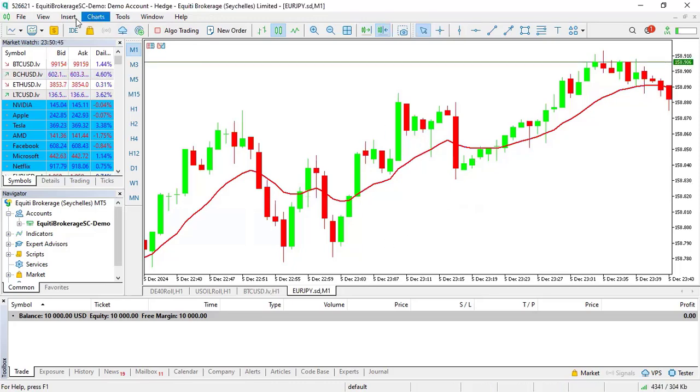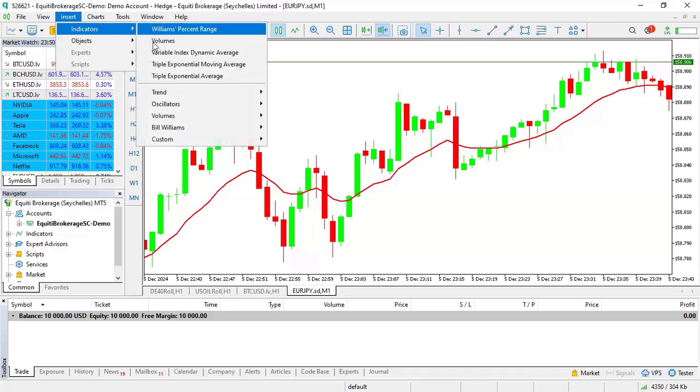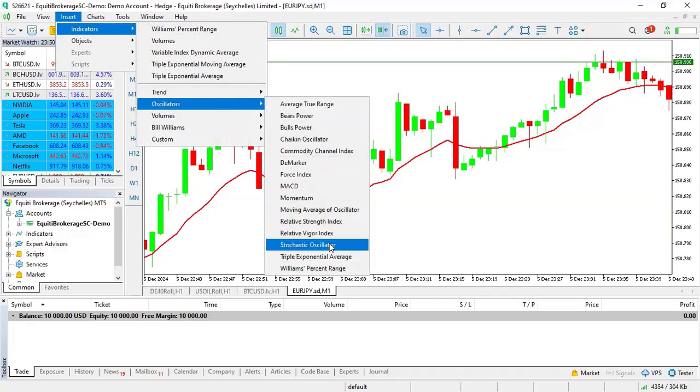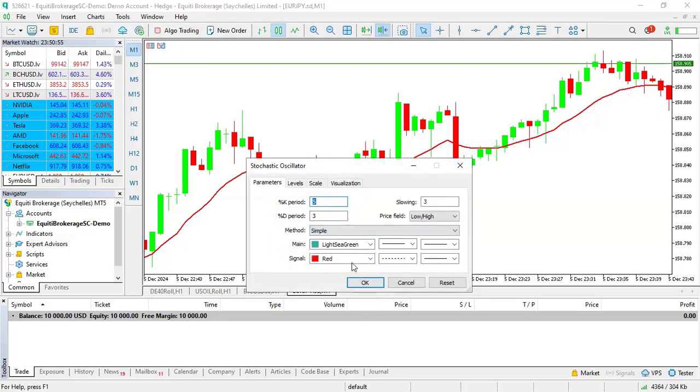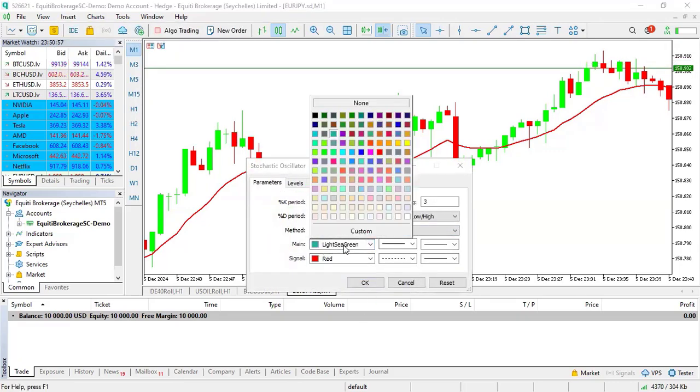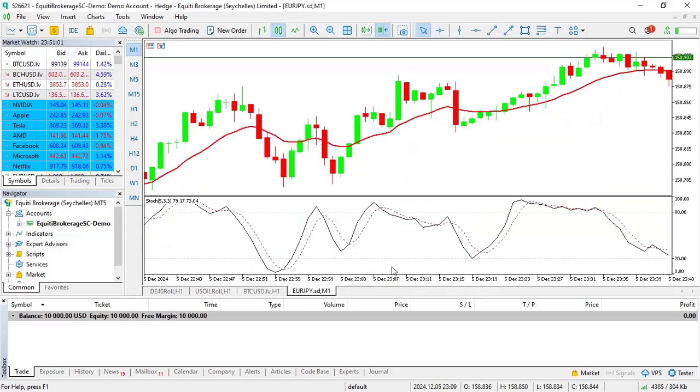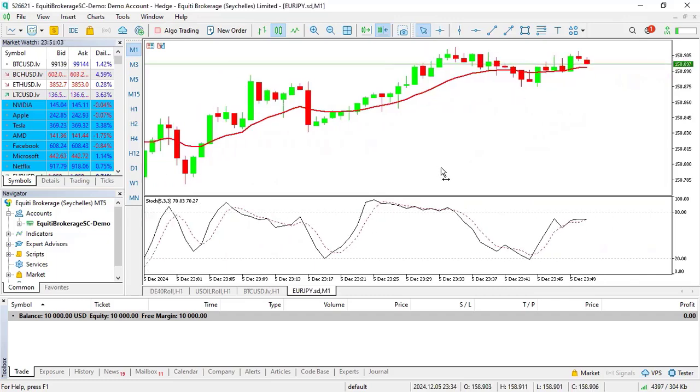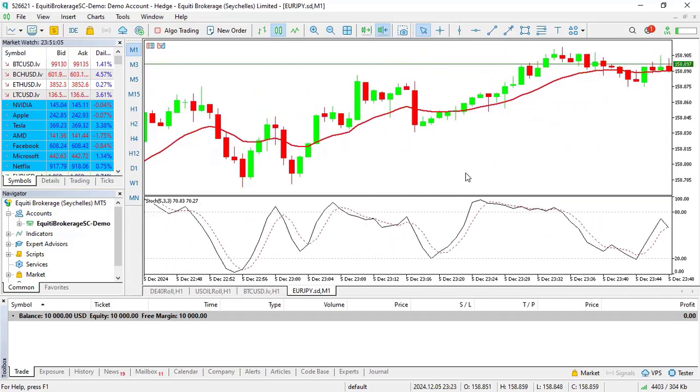You can choose to add another indicator, let's say the stochastic oscillator that we did. So you go to stochastic, then we use only the black one, and that's all. So this is what we have here, and once you are done with this, that's all that you need.